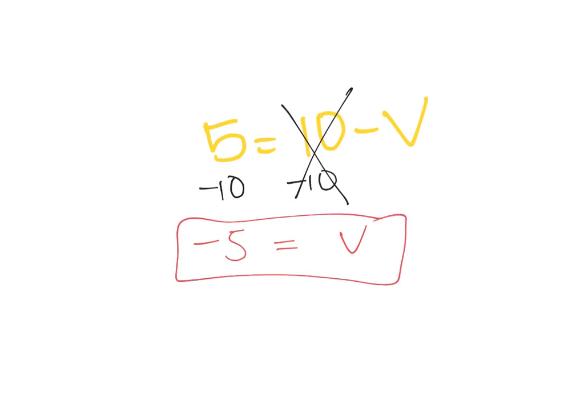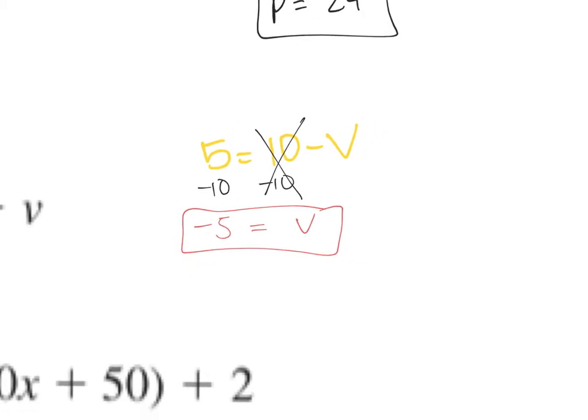Hold on. We're going to box that in there. If you see something wrong, hold your tongue. We still have to check our solution, okay? So we're going to write 5 equals 10 minus V, which is -5, okay? If you see something wrong, do your best to hold it in, okay?